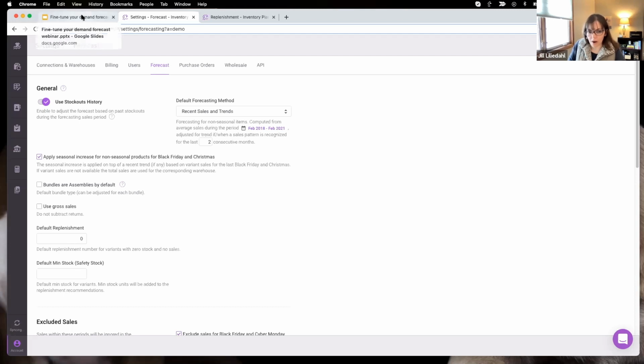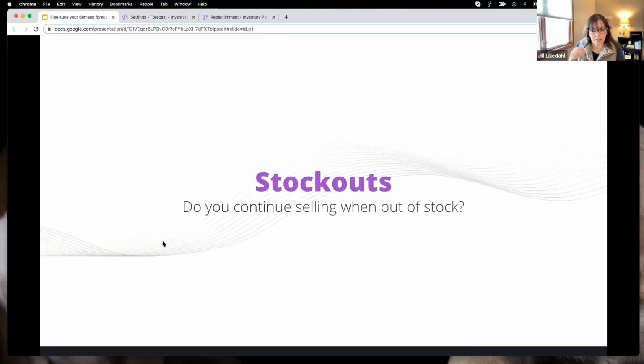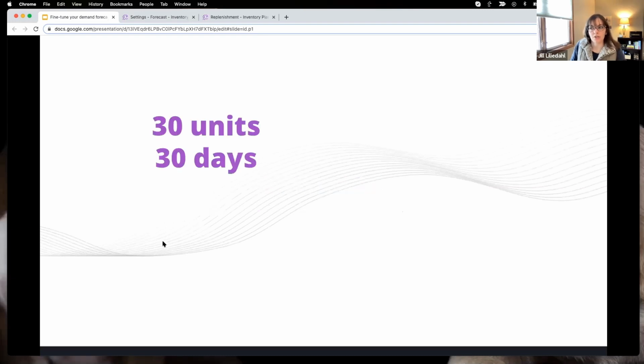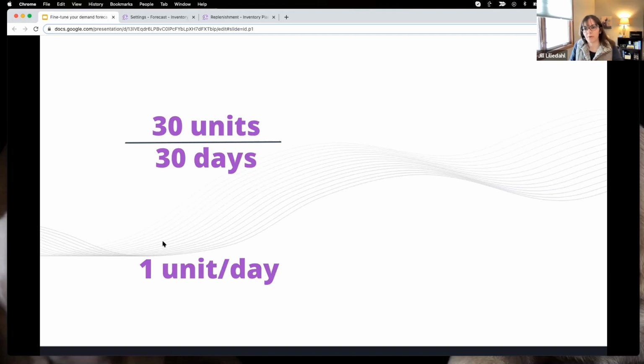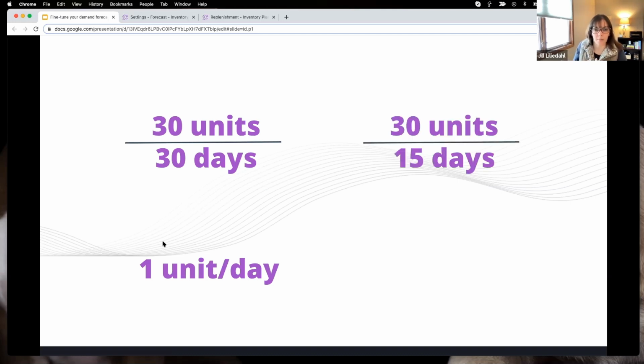So let's walk through what this looks like. Let's go through an example of how this really changes the consideration. Say we looked at the last 30 days and we sold 30 units. This looks like a sales velocity of 1 unit per day. However, if we go back and consider when we were in stock and out of stock, we were actually out of stock half of the time.